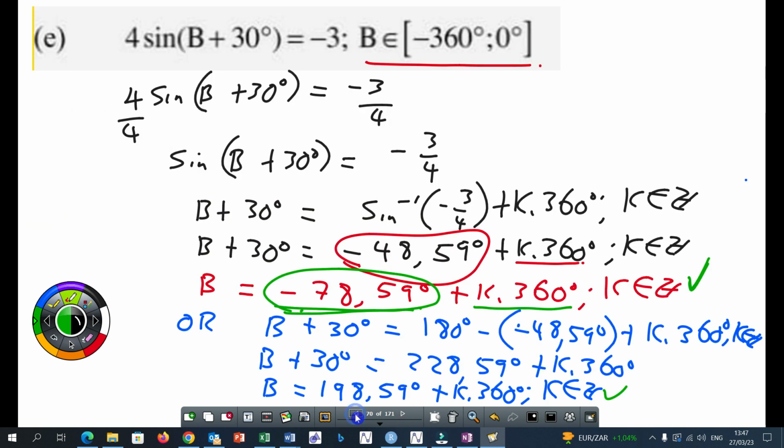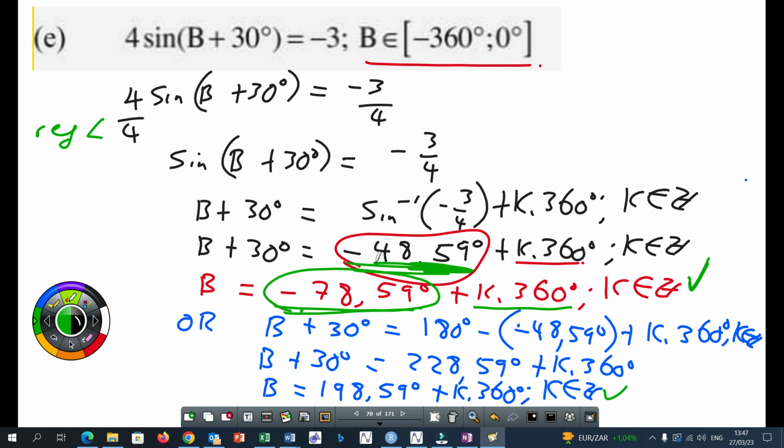Yes, and it makes me very upset because, the other thing as well, which I was telling the grade 12s, can you pay attention? There is no mark given for writing "reference angle equal to". Mr. Chiponda is told that the angle you get from your calculator, that's your reference angle. Why do you have to write it down? There's no point. It's here. This is your reference angle.